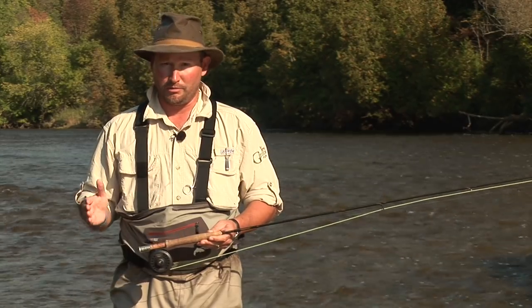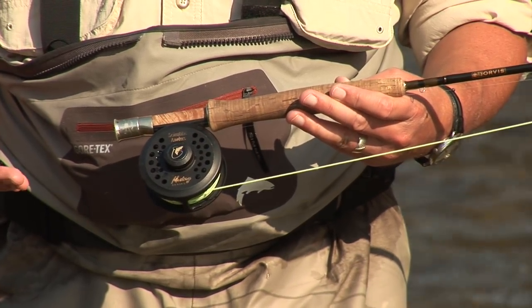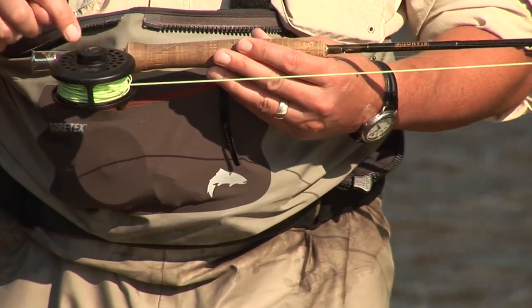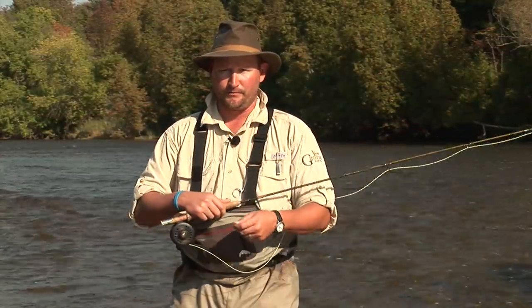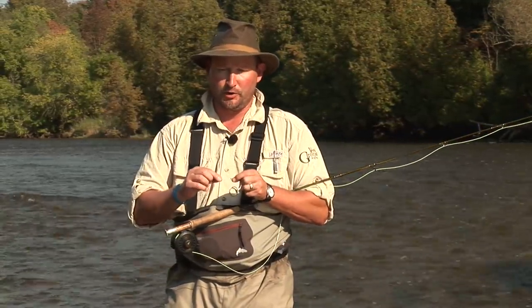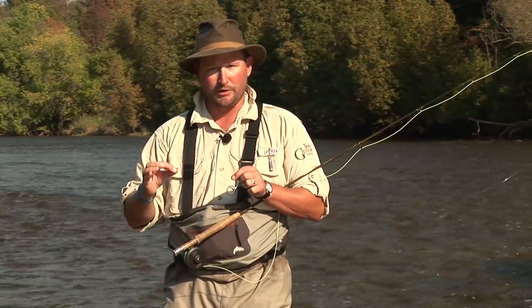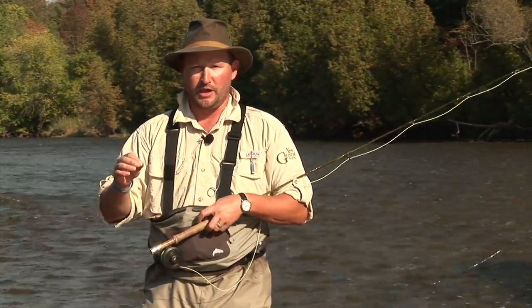The rods we're using today are typical light trout tackle — from a five weight down to probably a three. You want to match the rods with the tackle for the smaller fish. A three weight would do fine, but you do have the possibility of getting into larger fish, so a four or five weight will handle those larger fish a little better. Match that up with a double-tapered line or a weight-forward line and a floating leader, and you're in the game. The rig we're using today is dead simple: a floating fly line and a floating leader about nine feet long. We've attached a small split shot about 18 inches up from the fly, just to get the fly to ride slightly under the surface. Generally use a soft loop in the fly to allow it to swim better in the water — that's optional. A clinch knot will do the trick.